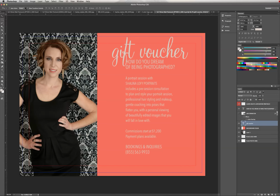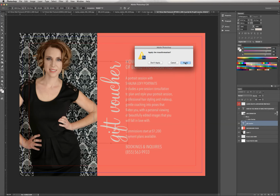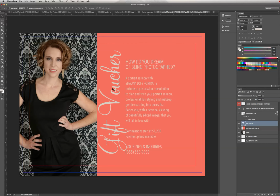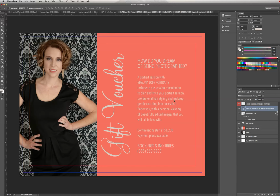And maybe you want to keep that, but want it back to vertical text. So again, Edit, Free Transform, Rotate, and you can change the orientation of that text from horizontal to vertical. And again, just playing with it to see how it fits. Yes, apply. Maybe change this to a capital G and a capital V. And you have a completely different look now. And then you just have to move the rest of your text over, clicking on that layer, and I'm using my shift and arrow key to move that text over very quickly on my keyboard.